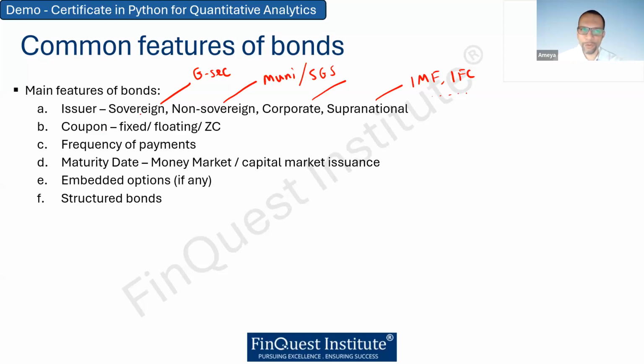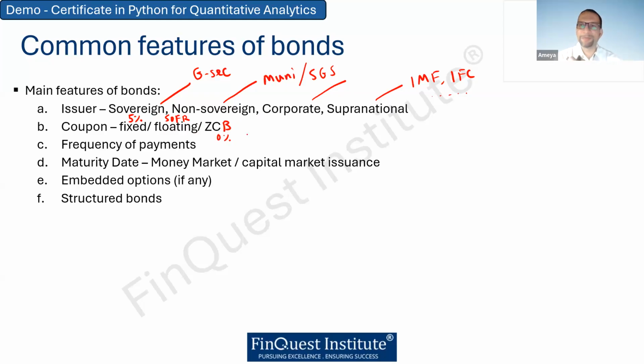Then, based on the coupon, today we'll focus on the fixed rate bond only. A fixed rate bond pays a fixed rate of, let's say, 5%. A floating rate can be linked to any floating rate reference, for example SOFR, the secured overnight funding rate. Your floating rate bond implies that a coupon, which otherwise is fixed, will be linked to some floating reference. So as the floating reference changes, your coupon also changes. And then we have deep discount bonds called a ZCB or a zero coupon bond. As the name goes, a zero coupon bond does not pay any kind of coupon, which will be 0%.